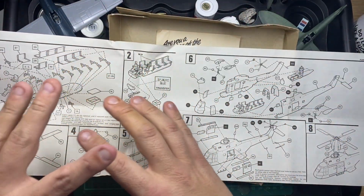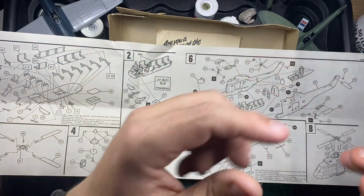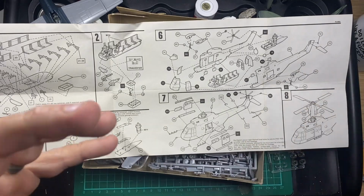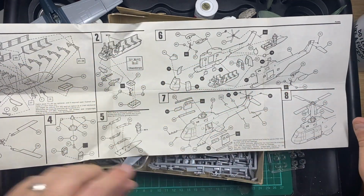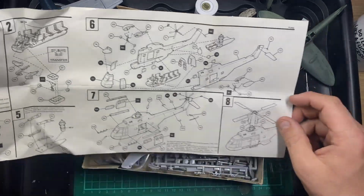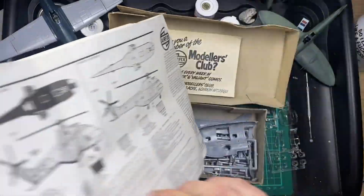So you do all the innards first and just the prop, then you push it all together. Quite an exploded view again. Number 7, exploded view, pushing on the doors and everything that you need to. Then number 8, you finally put on the prop. It looks like quite an in-depth build, this one.